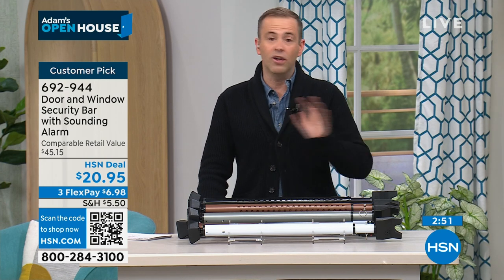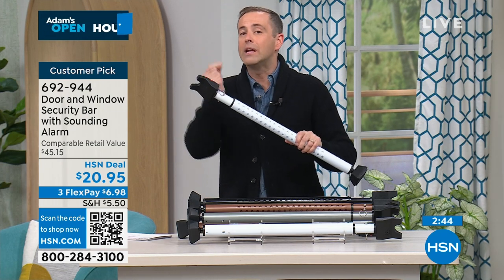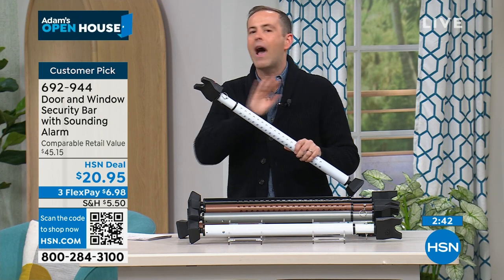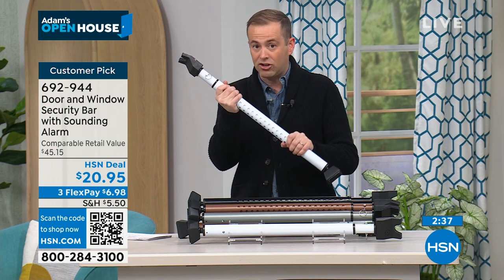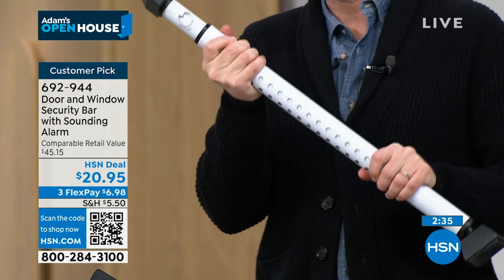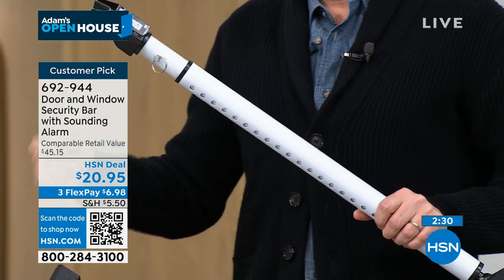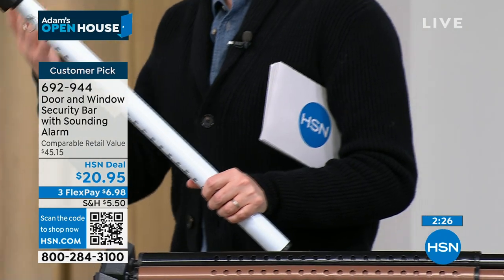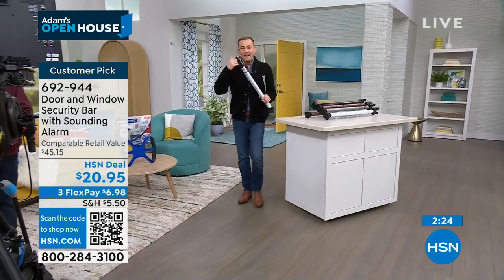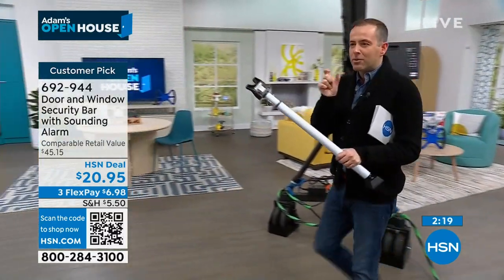When you get it home out of the box, there's nothing you need to put together. Nothing will be left undone — it won't sit in the box because you don't know how to do it. It's extremely well made. You will have this forever. This really is quality — solid as a rock. There are a lot of us staying in rental properties or Airbnbs, and in those situations, somewhere that is not our own home, we always feel a little bit more vulnerable.